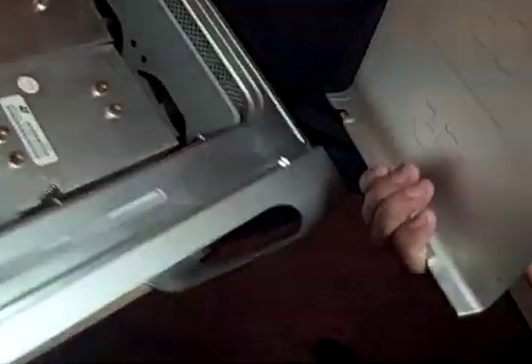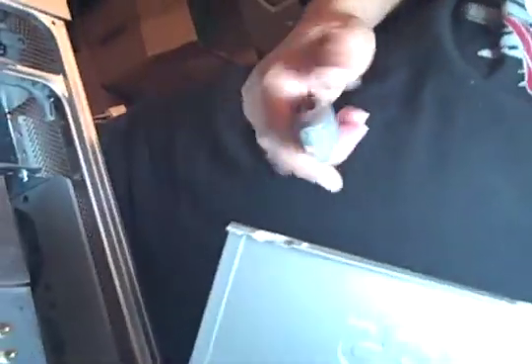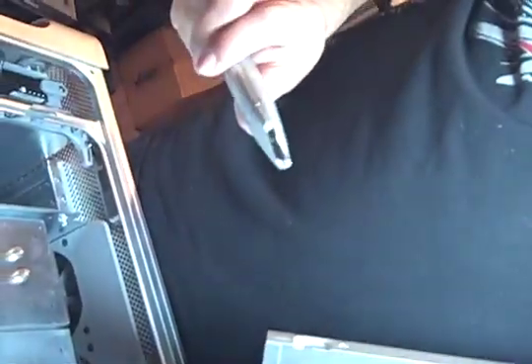This is the cover that everybody seems to be baffled about. It had a plastic rivet that goes right here. What I did to take it out was use just an X-Acto knife. I saw somebody use a drill, but that's a bit overkill — just a utility knife will get that out.